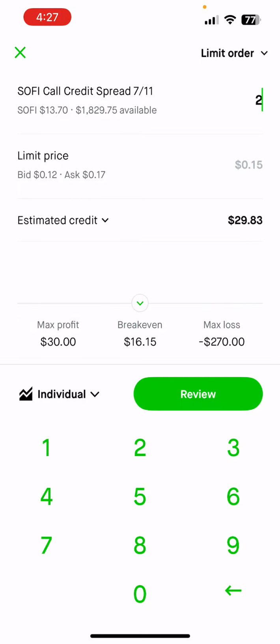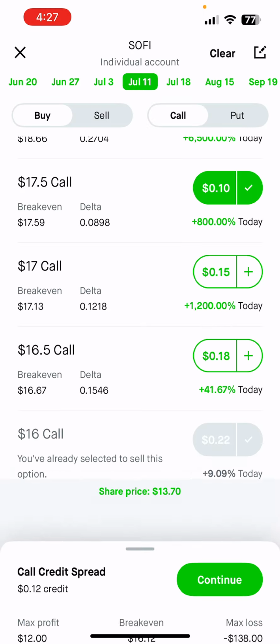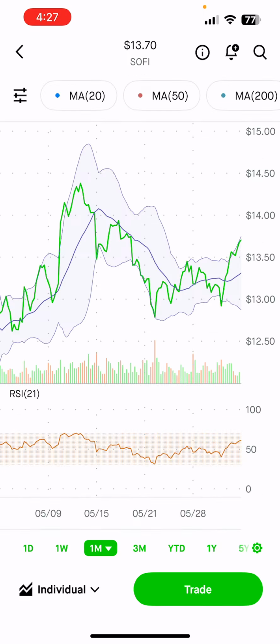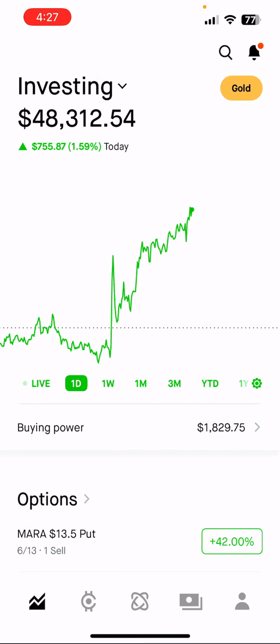If it's just $15 max profit, I'm not sure if I would want to do this kind of position if I'm just doing 1 contract, because I do plan to close this early, and I'll probably close this if I see a good time. And it might be 1 week before expiration. It might be first week of opening this position, but this spread, it's a very long spread.